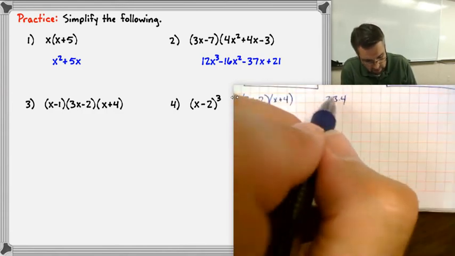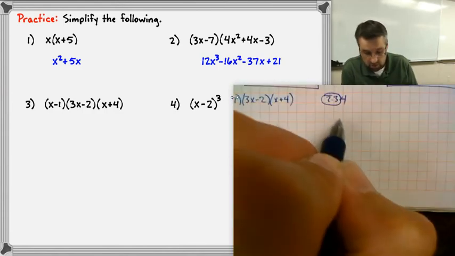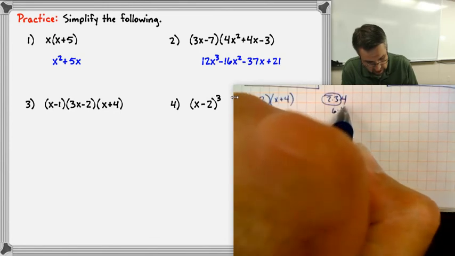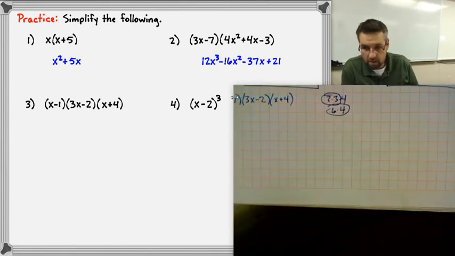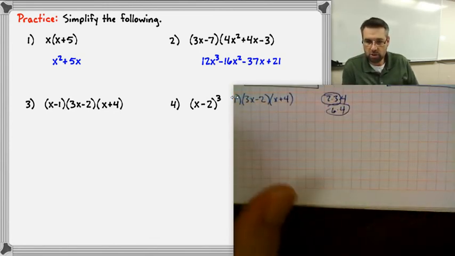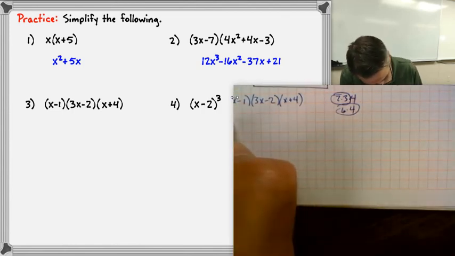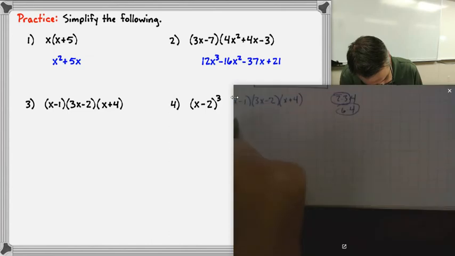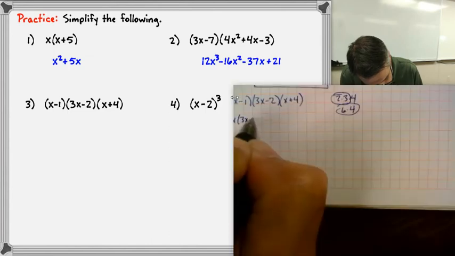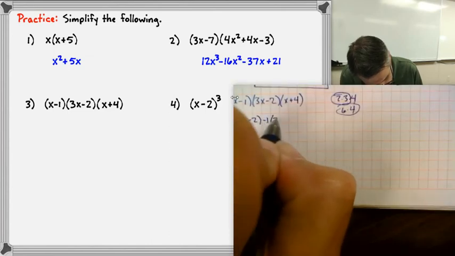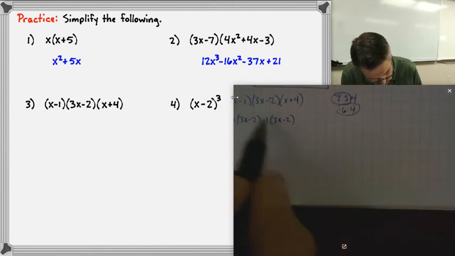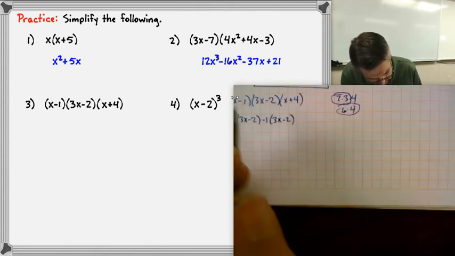Well, you would have to multiply 2 terms first, so you'd end up with 6, and then you'd take that and multiply it by the last term. So we're going to do exactly that. We're going to multiply the first 2 guys together first. So I'm going to go ahead and expand this. It's going to say x times 3x minus 2 minus 1 times 3x minus 2. And so we're just multiplying the 2 binomials right now, okay?